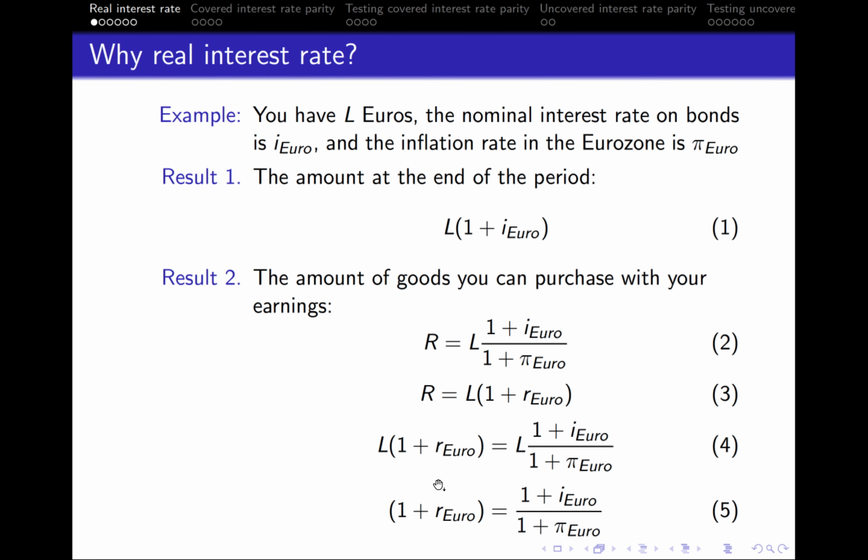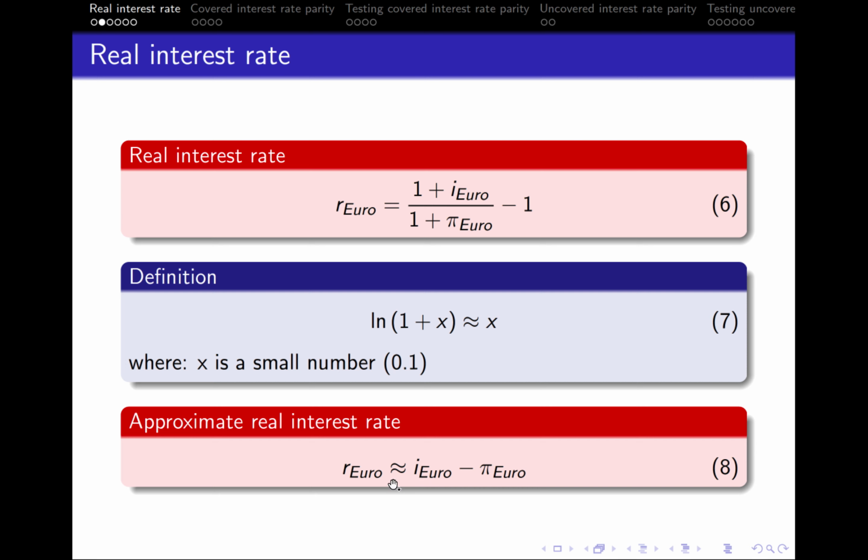Let's look at this over here for one more second. If I logarithmize both sides of this equation, all those ones are going to be gone, right? And due to division here, division is going to change into a minus. And this is what we see over here. So real interest rate is actually measuring how much in terms of goods we made on some investment, because we are making this correction for inflation that shows us how much we are losing due to the fact that prices are rising. Okay, so I think this is it about repeating what real interest rate is.